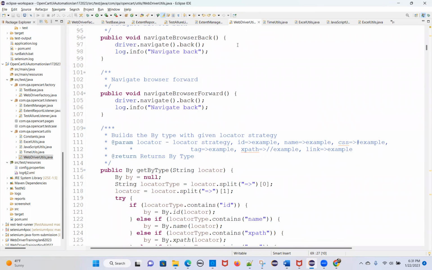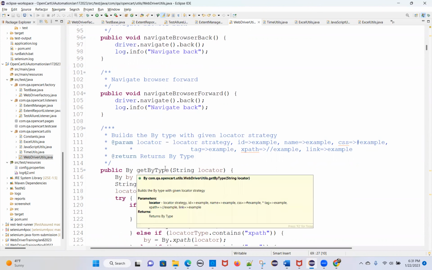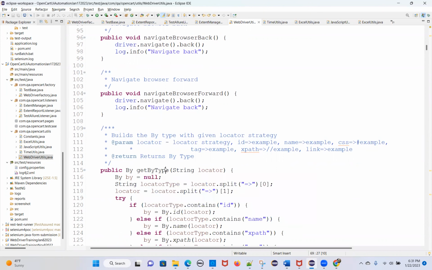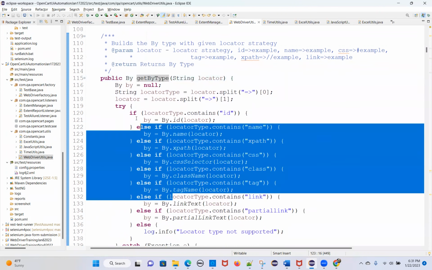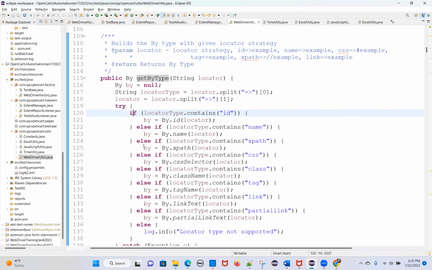And then this is one extra function we have written, getByType. You get the locator by whatever type you are giving. Inside a try-catch block I have written an if-else-if ladder. Whatever locator type you give, it will split it and store the first part.